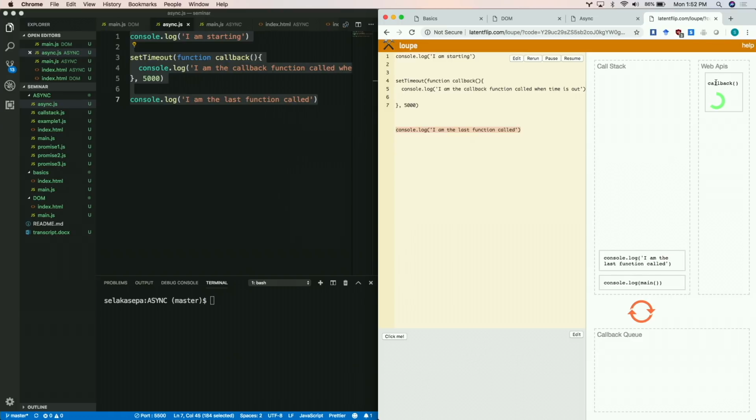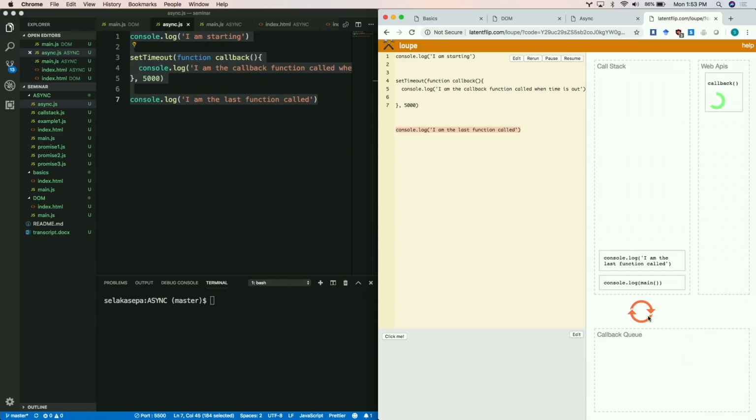So instead of your web APIs randomly pushing stuff back onto your stack, you have this callback queue, which is here at the bottom of the page, right? And what this callback queue does is it has this event loop. When the web API is done running what it's supposed to do, it pushes the particular callback function that you want executed at the end into the callback queue.